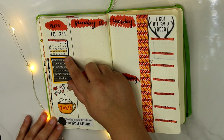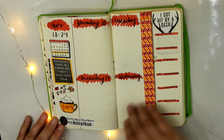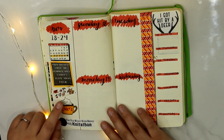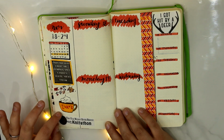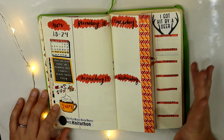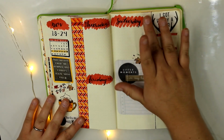I just have this cute little picture here that says cozy sweater, crisp air, pumpkin spice, candles, fuzzy socks, and fall. And then I have a little Luke's cup, and it's supposed to be hot chocolate instead of coffee. So I put little whipped cream on top. Down here is a little sign that says the Old Muddy River Bridge Knit-a-thon, which is in, I want to say season 7, where they do the knit-a-thon. And then we have the days of the week, of course.